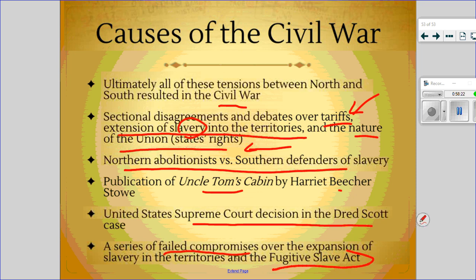And don't forget about the Fugitive Slave Act, which allowed Southern slave owners to go into the North and capture escaped slaves, and even force Northerners who were opposed to slavery to help them do that. Guess what? Sometimes they kidnap people who were never even slaves. They would just come up into a northern town, find a person who fit the description, and say, "You're the escaped slave I'm looking for." And a lot of times that person was somebody that had never even been in the South. So free black people were being kidnapped into slavery. This was a horrific thing that was happening. And it's just going to further divide North and South.